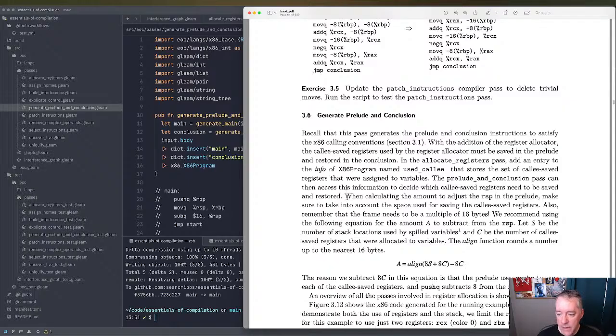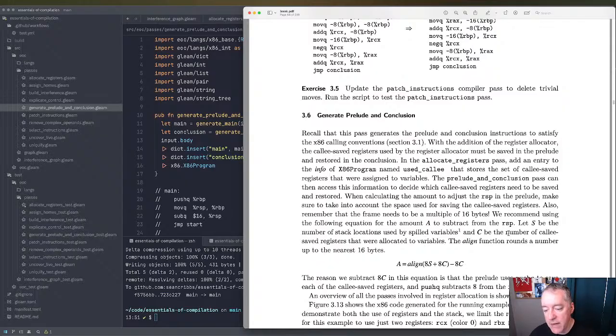Okay. And then when calculating the amount to adjust the RSP in the prelude, this is about aligning the frame. Make sure to take into account the space used for saving the call save registers. Also remember that the frame needs to be a multiple of 16 bytes. We recommend using the following equation for the amount A to subtract from RSP. Let S be the number of stack locations used by spilled variables.